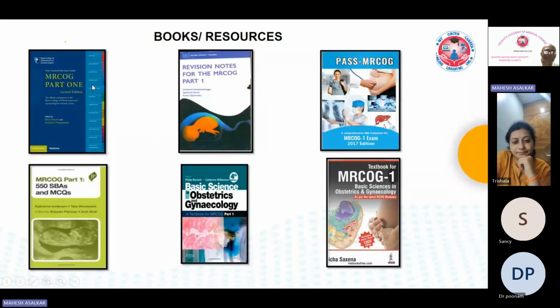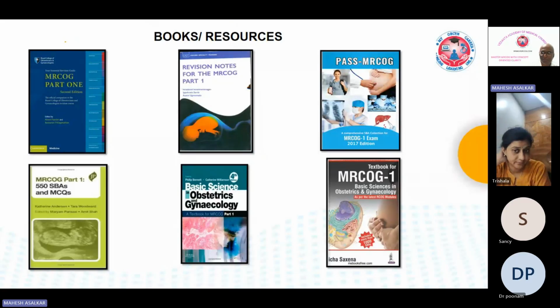Out of which this particular book is going to be very, very important, and the rest of the books are SBA books. These two are your Bible, Quran, Bhagavad Gita. This is the Oxford revision notes, and this is the MRCOG Part 1 book, and these are all practice books. Whenever you're free, just solve these from soft copies.